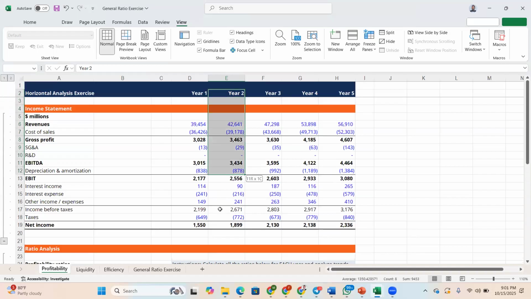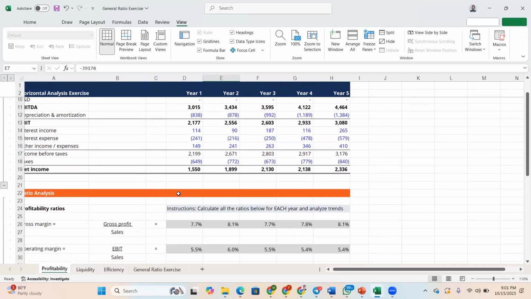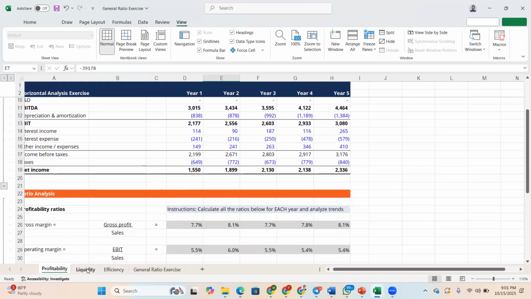So if I analyze the financial statements of this company, I would always use year two as a benchmark. I would say, reduce your cost to the barest minimum, as the company was able to do in year two. That's that about profitability.